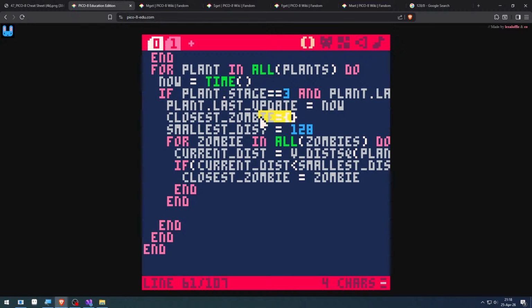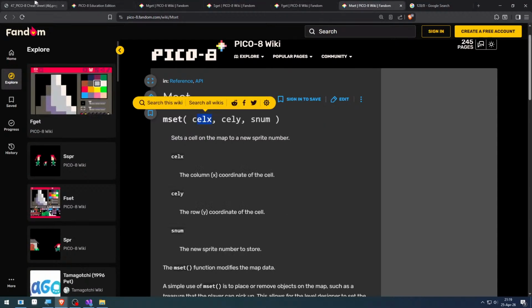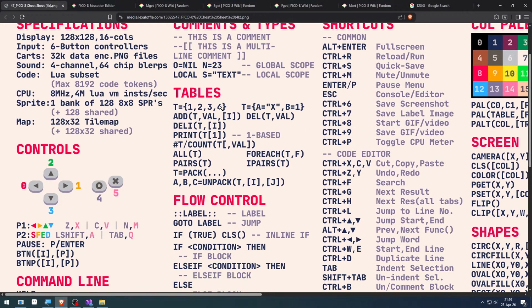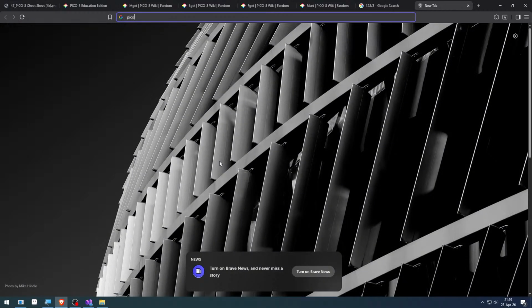to check if we haven't found a zombie to shoot. Tables. How to check if a table is empty. Pico-8, check table if empty.